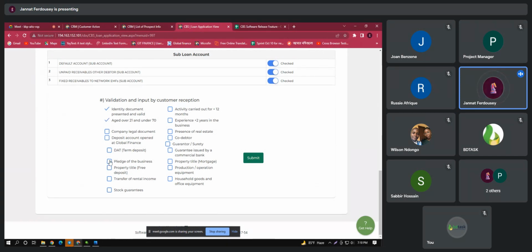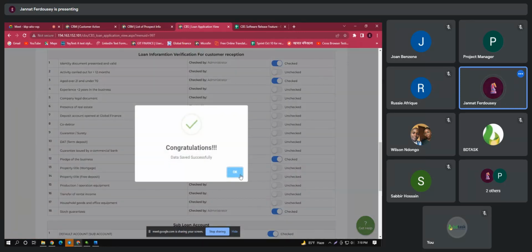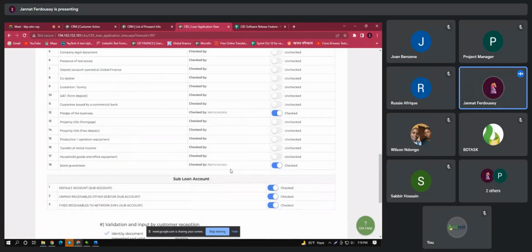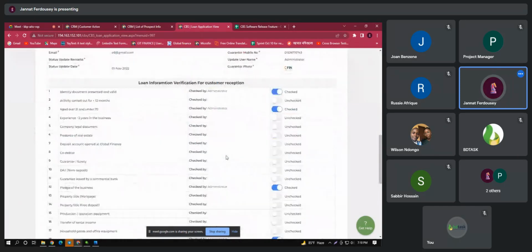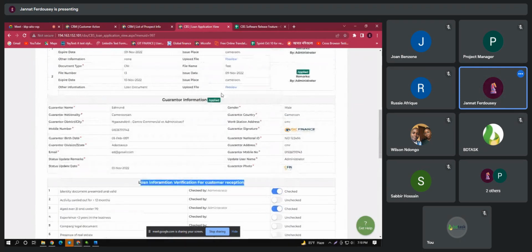Then, say, the business page has been given, and the stock grant is given. Like this I can take the information, and afterward I can submit my validation as clerk. So my request has been sent, and I can see that a new section has been added to this file: loan verification for customer reception.